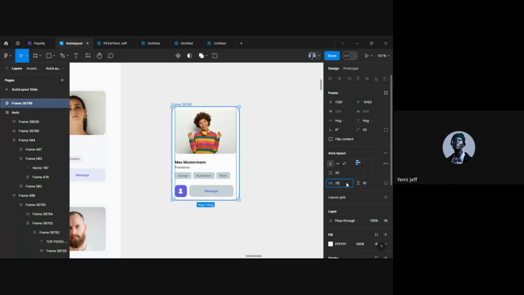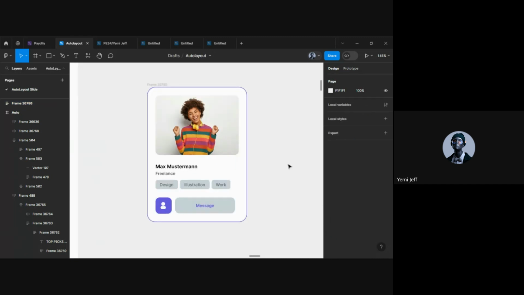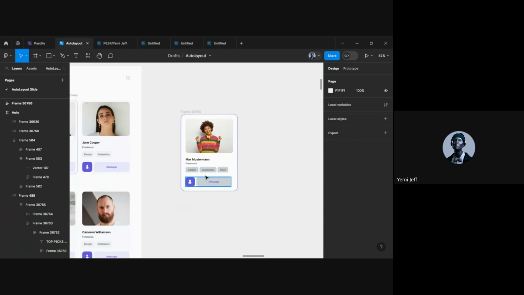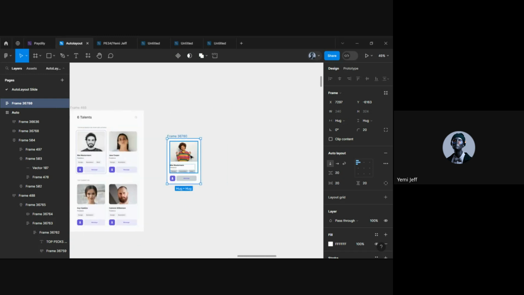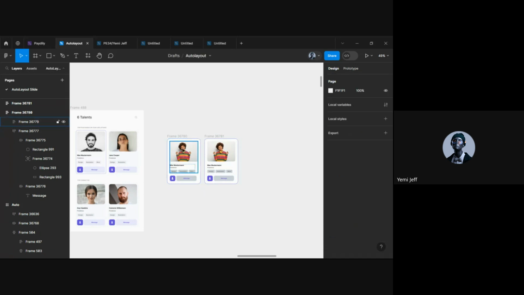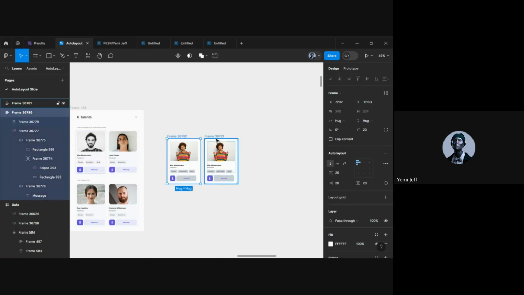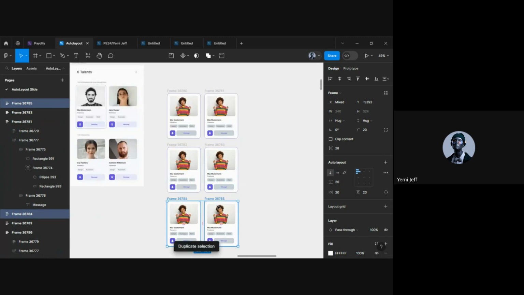But I think 20 will be cool for much space, anyhow you want it though. So you can see right now that we have a card here. Right? So if you want to expand this into a larger scale, we duplicate this here, and then we also duplicate this and this.